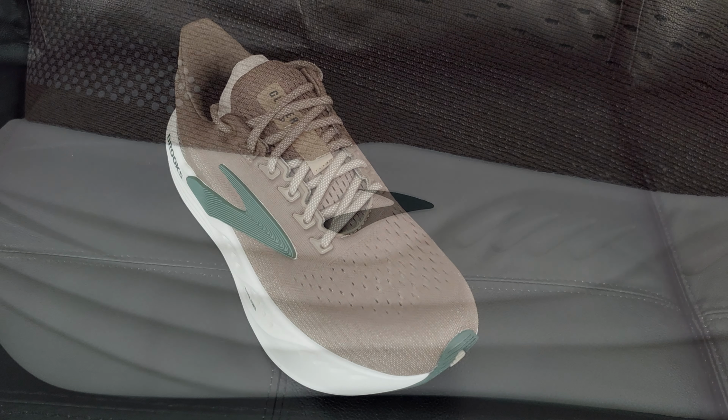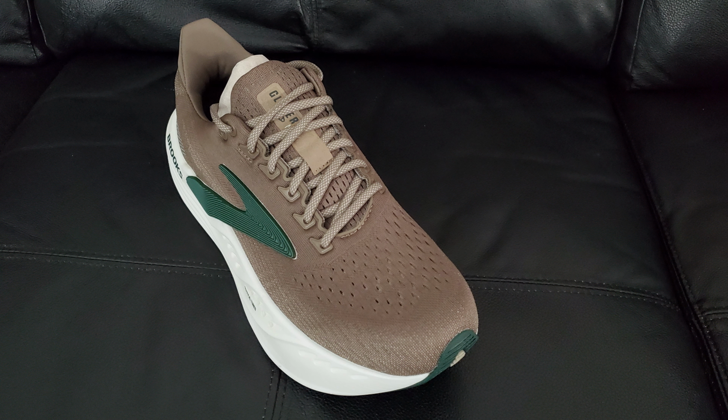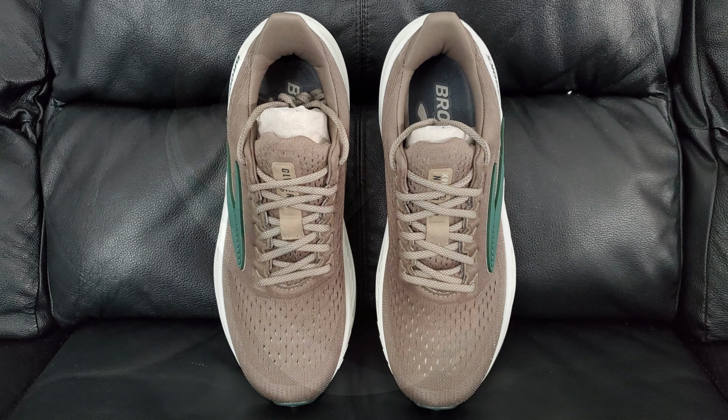All right, let's go ahead and get you some other shots here. So these other shots, not a whole lot going on. You can see that, right? It's a lot of brown, well, it's also Falcon and green are the other colors they touted on the website. But yeah, there's not a lot going on here other than just, again, it being a whole lot of shoe. So not a whole lot to take away from those things. I just slipped them in there because it's a habit at this point.